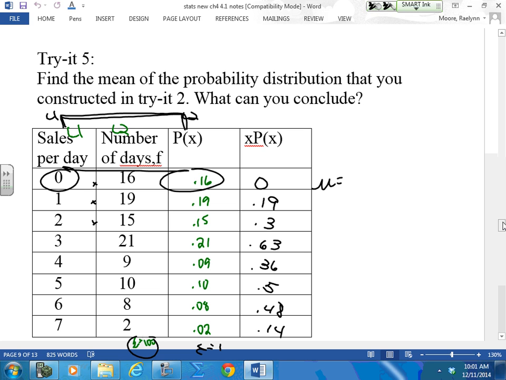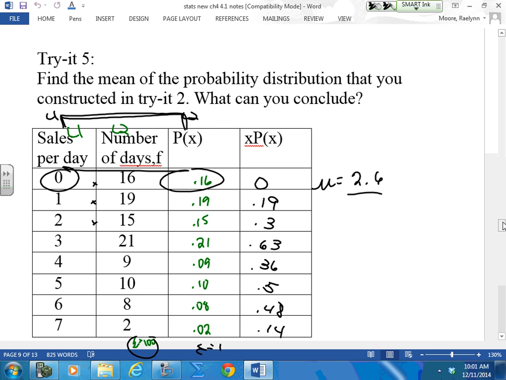Pick one combination, either the green L1, L2 or the black L1, L2, and put it in your L1, L2. And see if you come up with the same mean when we add all these up. So what'd you get? 2.6? Yeah, 2.6. So when you put this in your L1, L2, you should also get a 2.6.